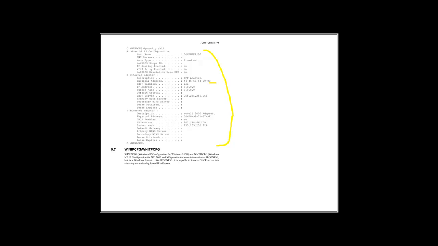You can see the hardware address, IP address, the adapter, etc. It gives you a good view. WinIPCFG and WinNetCFG are for Windows 95-98. Same information as IPconfig, which you won't use that much these days.